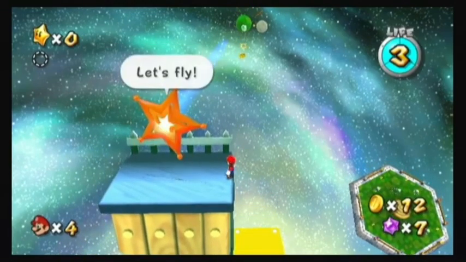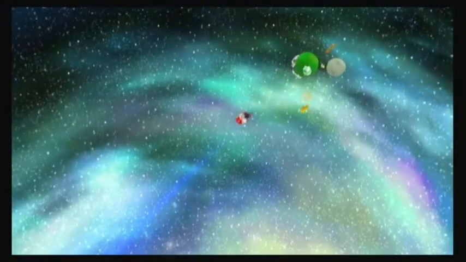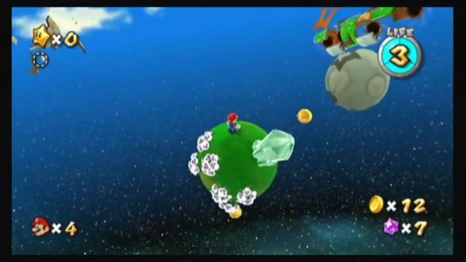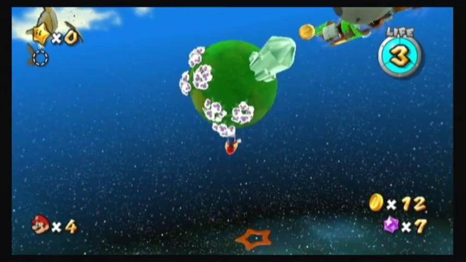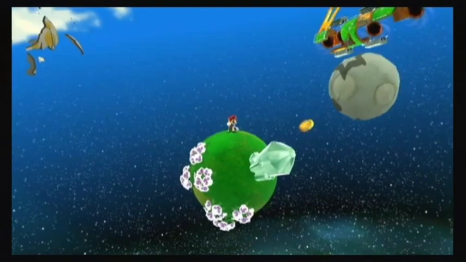The Luma transforms into a launch star. Shake the Wii remote to fly to the next planet. Each planet pulls Mario towards it with its own gravity.